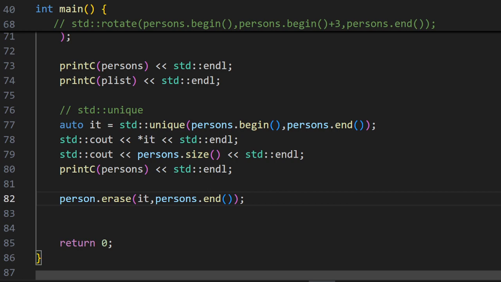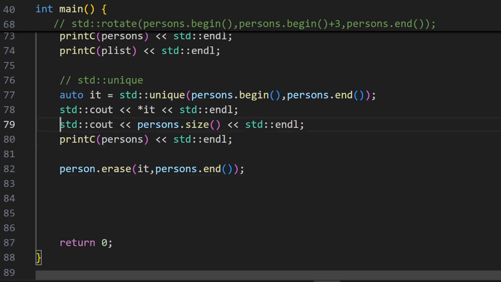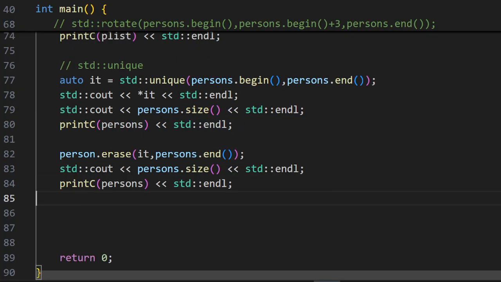After that I think we'll have the size and container reduced, right? So if we display the size, it should be reduced, and this should display a smaller number of objects.